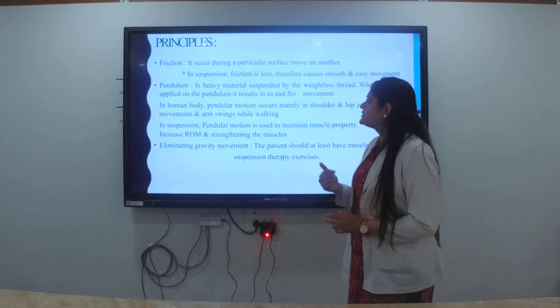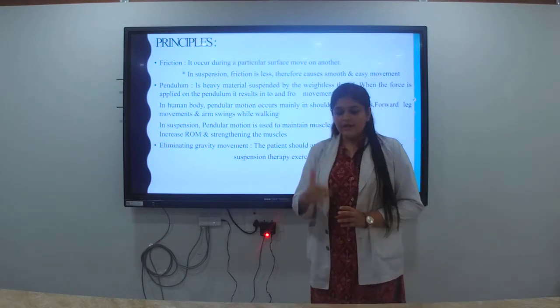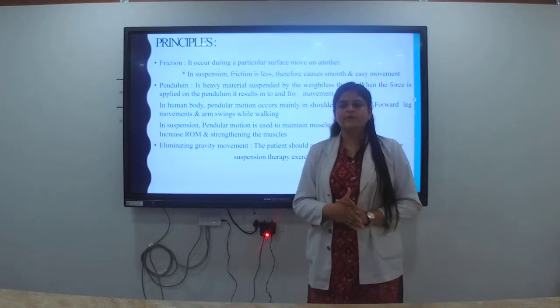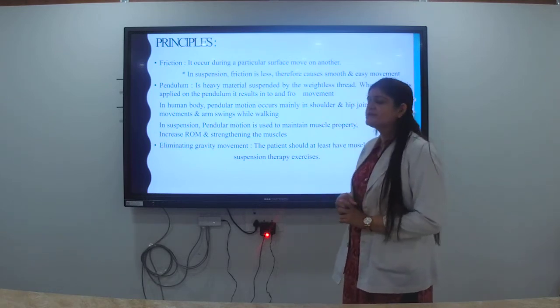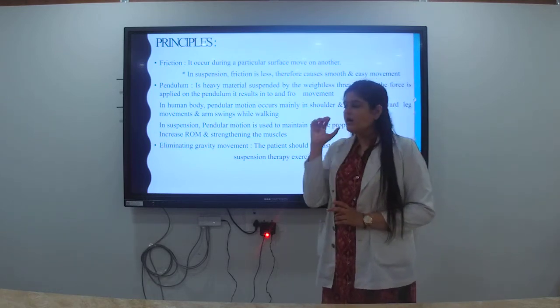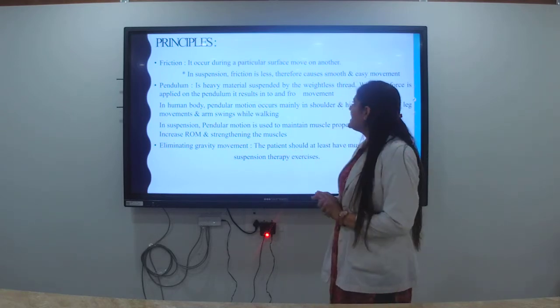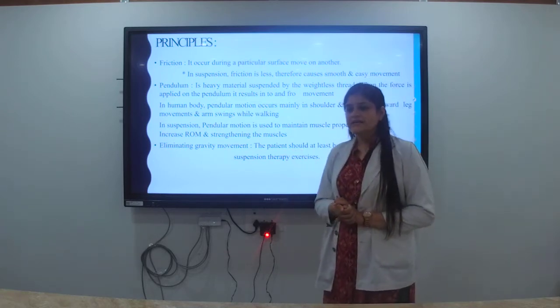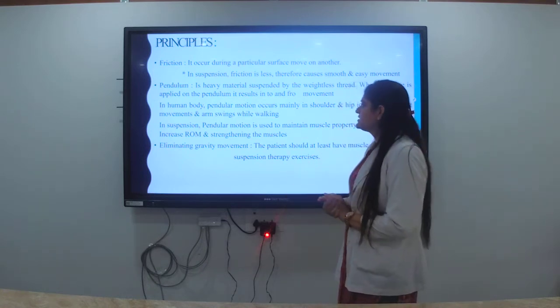So the force of friction is one such force that helps in reducing or stopping the movement. The most important principle of frictional force is used in the suspension therapy frame and the suspension therapy units. I will explain about it as we go further. It helps in keeping the limb suspended over the ropes, the frictional force.